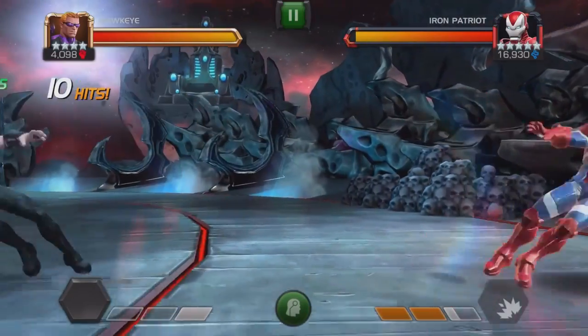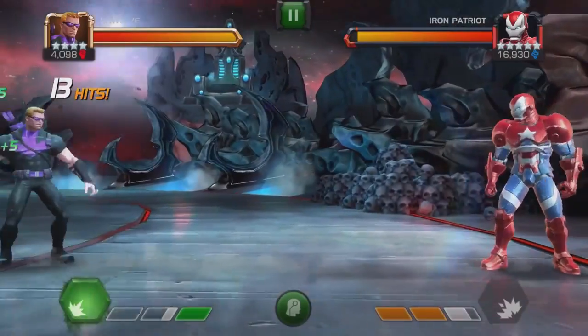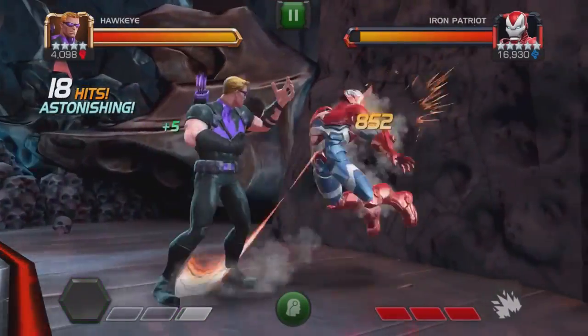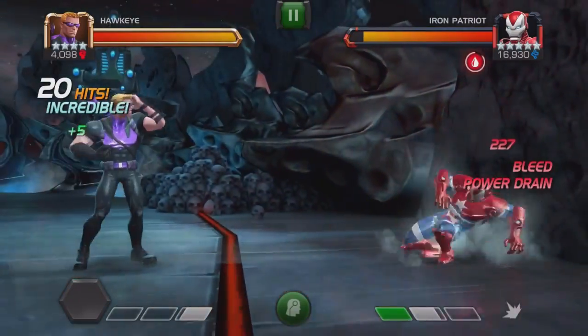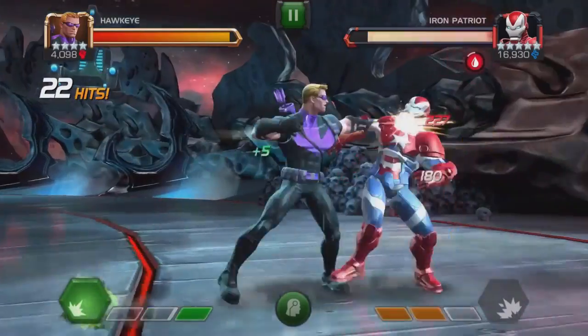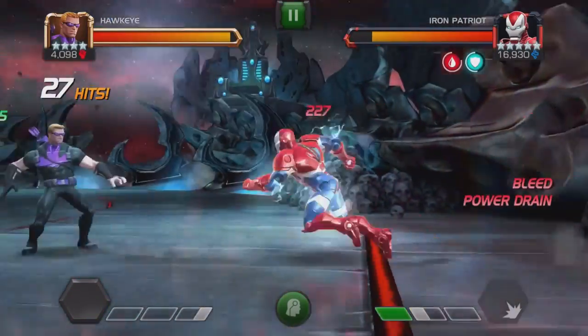But because he does have a power drain with his S1 plus a strong bleed, plus he's not creating any buffs in and of himself to trigger Spite, so I can control the fight pretty much from the get-go here. Now there are a couple times where it's actually beneficial to push him as far into his S3 as possible.